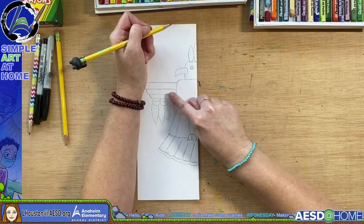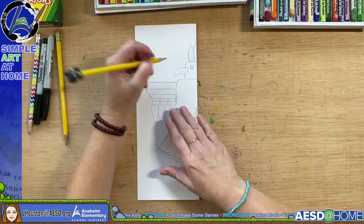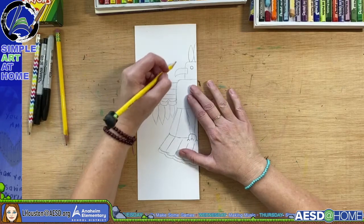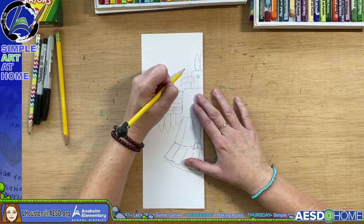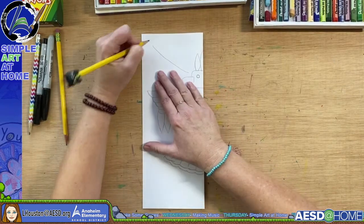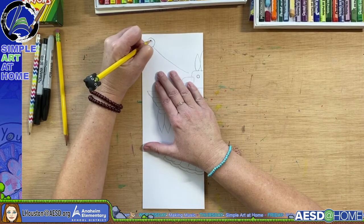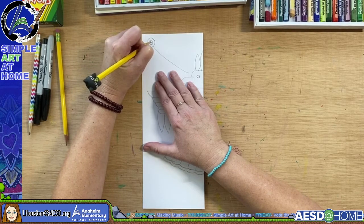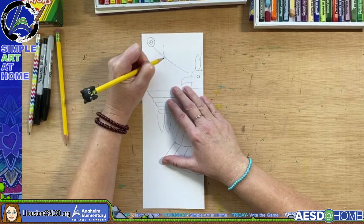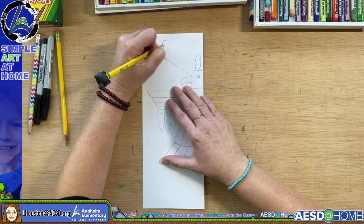And I will, like I said before, we'll add some little designs and patterns later. Why don't we do, since this is in the style of Mexican folk art, let's do some wispy designs that go up like this. So I'm going to draw a line up like this, and then we will draw a circle, another circle, and a dot, and let's have a couple more come off from this. These can be very simplified flowers.